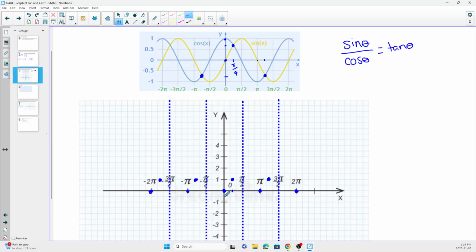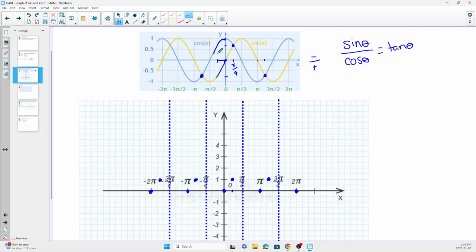And now we need to choose a point where we can investigate what's happening between or to the right of the vertical asymptotes, but to the left of the x-intercept. So let's take a look at, it doesn't really matter where, but let's say from 0 to negative pi over 4, okay? So on this interval, what is really important is that sine is negative, and cos is positive. And when we have a negative divided by a positive, it gives us back a negative.